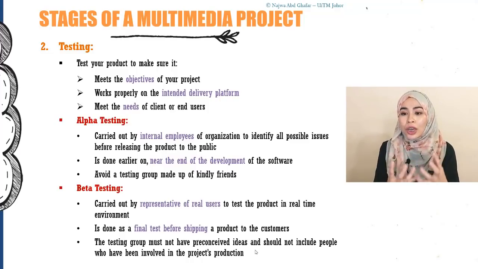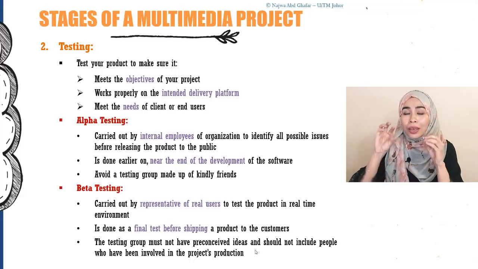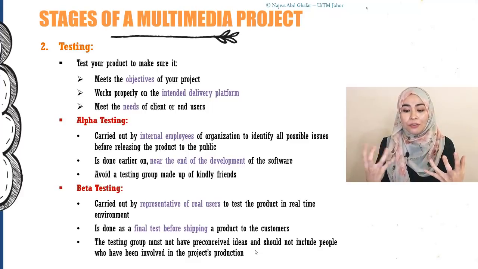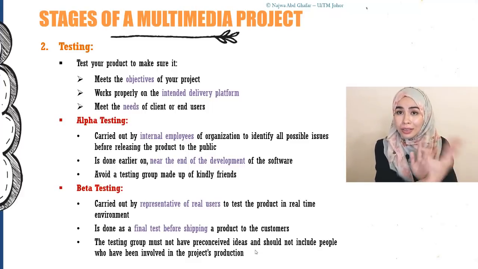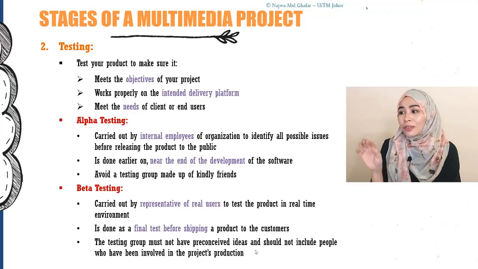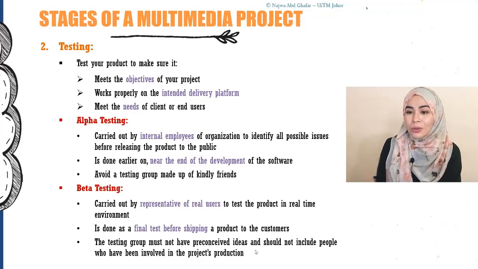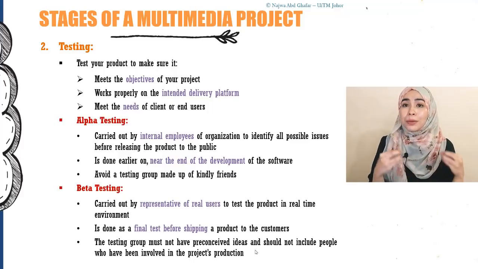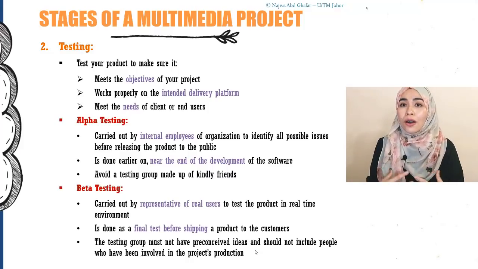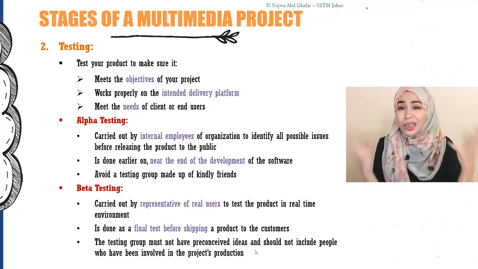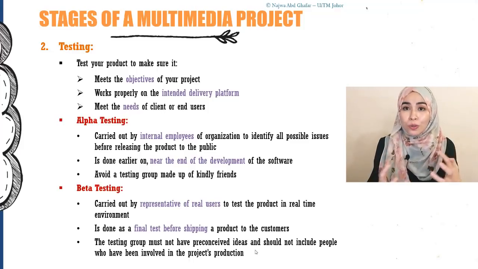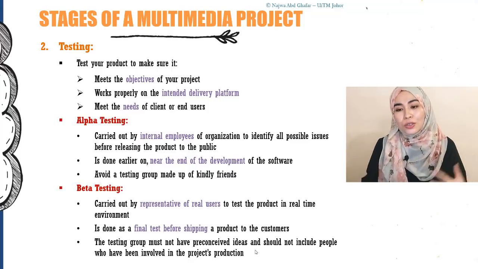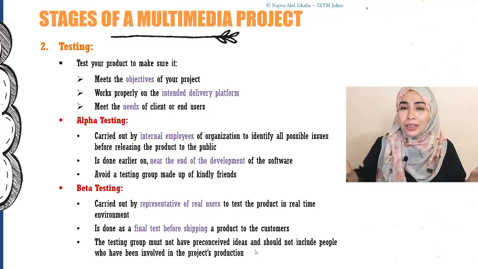Why? Because we want to check whether the functionality inside your application is working or not. So let's say if I create this button, will it go to that page that I intended for it to go? Or if I click on this video, will it play? So you're testing the functions, how it works and everything. Who will be testing it? The people who are developing it, or any other employees, the people who are inside your team. The people who know about your application, about your project, will be testing it first to see if it works.